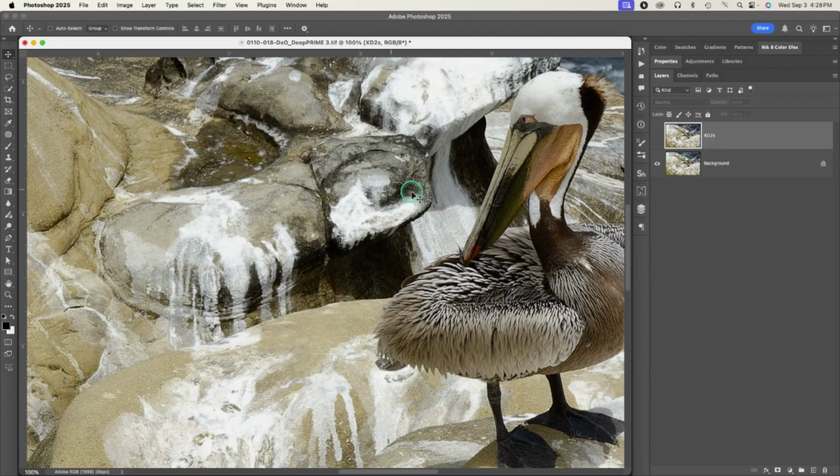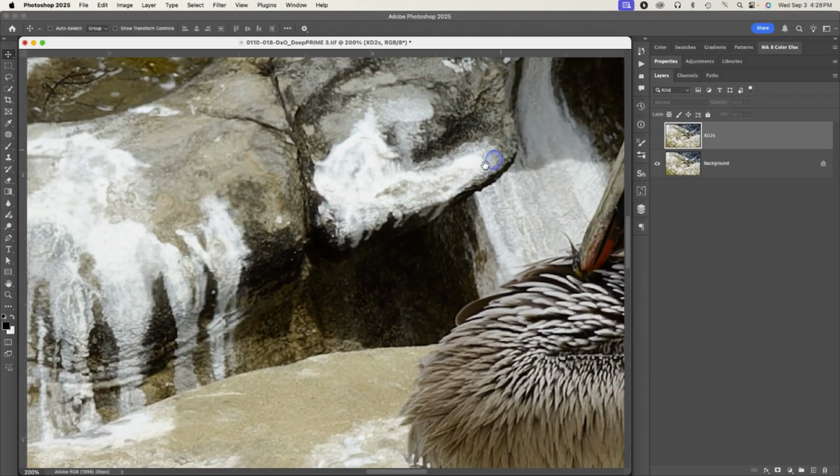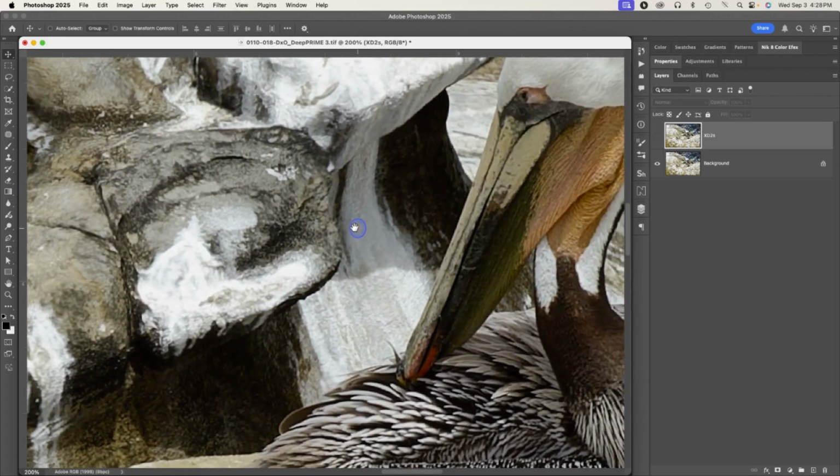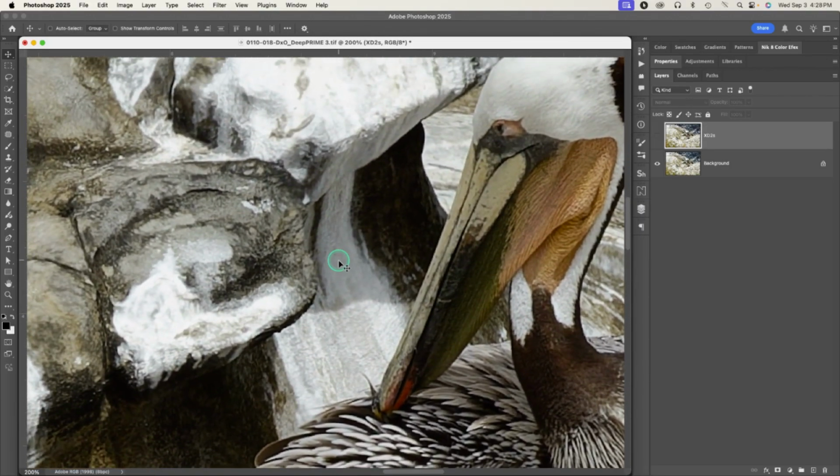I want you to take a look at this area here. Let's just go in a little bit more. Yikes. And just come over here and see. Let's just bring all of this into view here. And now this is the XD2s, where we're theoretically getting some more detail. And I want you to take a look at the head of the bird, the white feathers, and then the orangish part of the neck and bill, beak, whatever you want to call it. And then this rock over here.